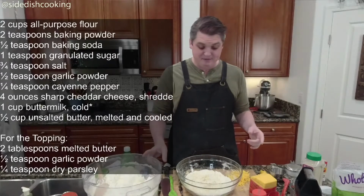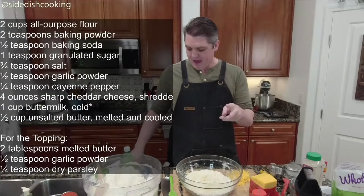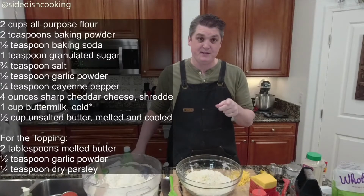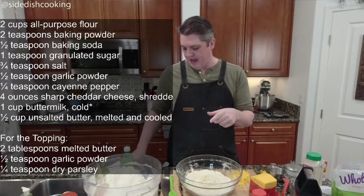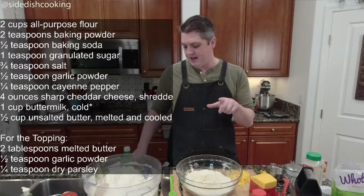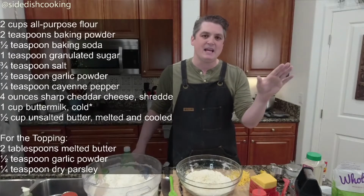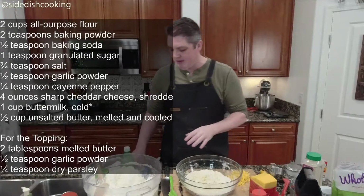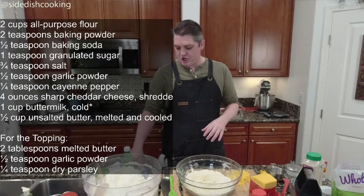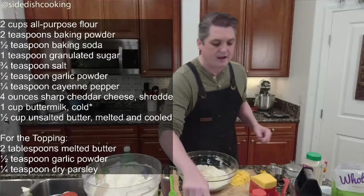So I have 2 cups of flour, 2 teaspoons of baking powder, half a teaspoon of baking soda, 1 teaspoon granulated sugar, 3/4 of a teaspoon of salt, half a teaspoon of garlic powder, 1/8 of a teaspoon of cayenne. We adjusted that because if you don't want any heat, you could take it out, but I put an eighth of a teaspoon. 4 ounces of sharp cheddar cheese, which is about a cup, and then I melted 1 stick of unsalted butter.